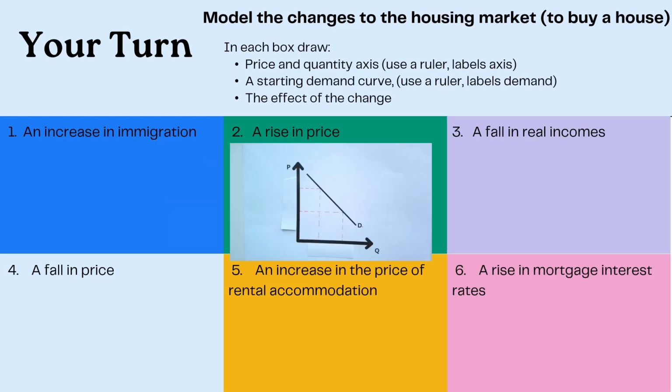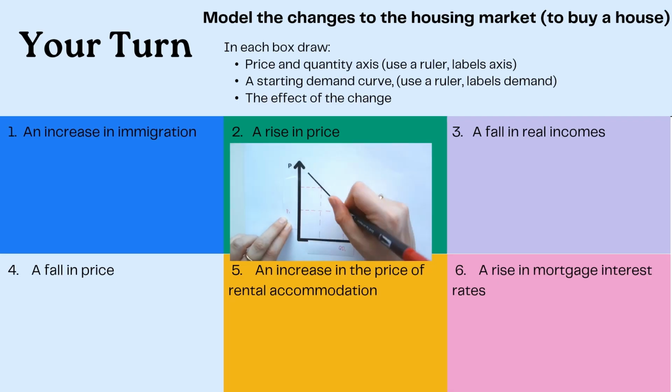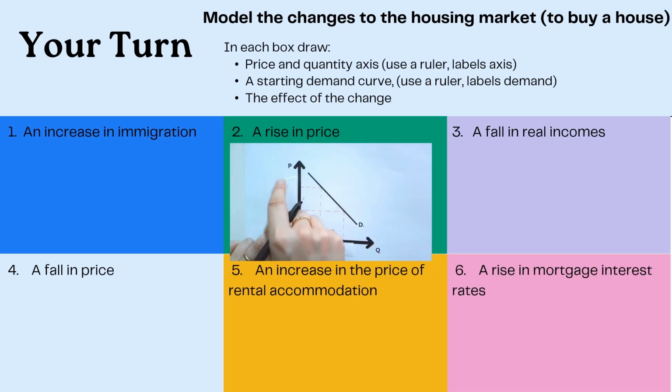Here I wanted you to model the rise in the price in the housing market. Hopefully you didn't fall into the trap. This question is a change in price, and as we know, a change in price is not one of the factors that will shift the demand curve. When price changes, we read along the demand curve. So if we started at P1 and quantity demanded 1, and we saw an increase in price, we'd move up along the demand curve. We'd see price increasing on the y-axis from P1 to P2, and we'd see a fall in quantity demanded from QD1 to QD2.